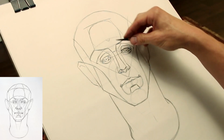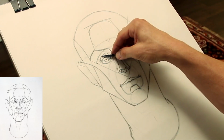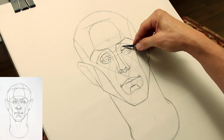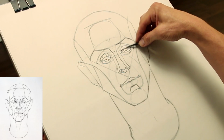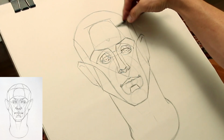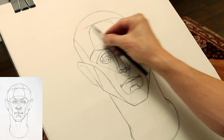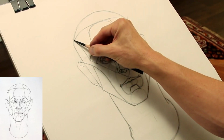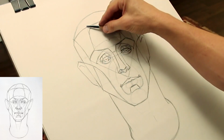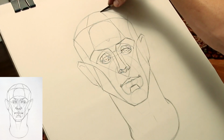And then in the eyelids, there's plane changes. There's like three sections. It's very subtle when you draw. Sometimes you don't even see it. But I'll go ahead and put those in here. And then of course we have a plane change here. You can just bring that hairline over to the side, match up with that. This almost looks like an arrowhead as well. I think there's even a shape like this.